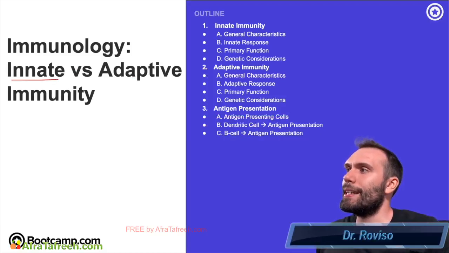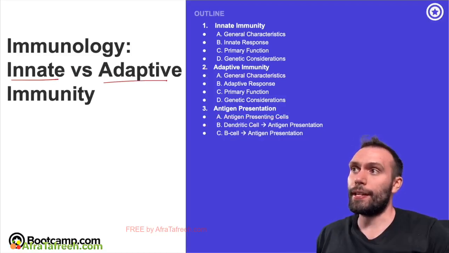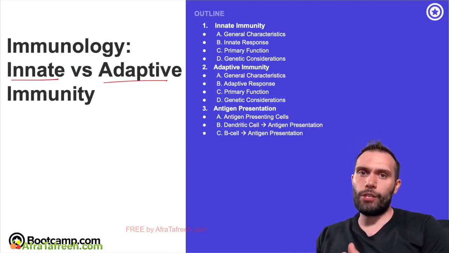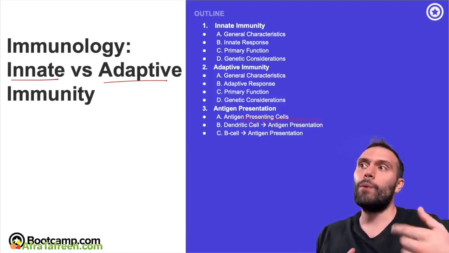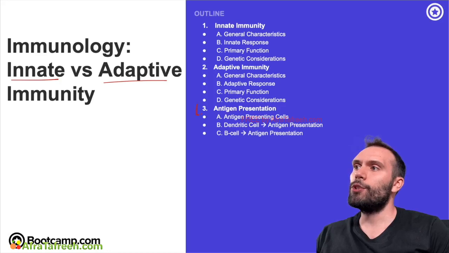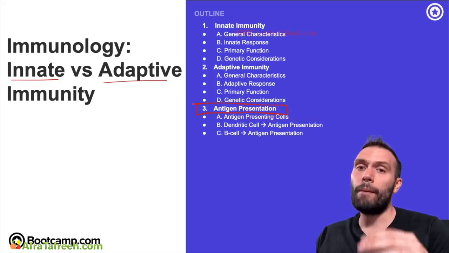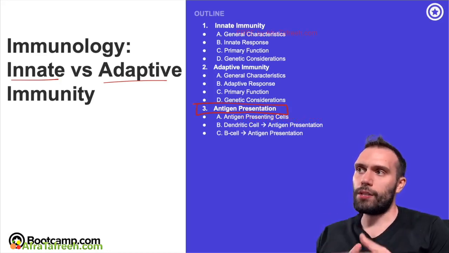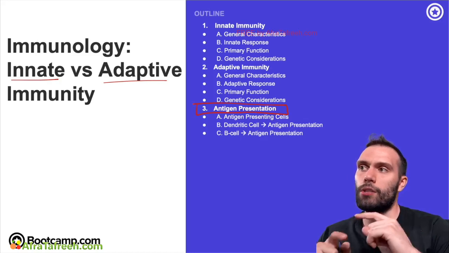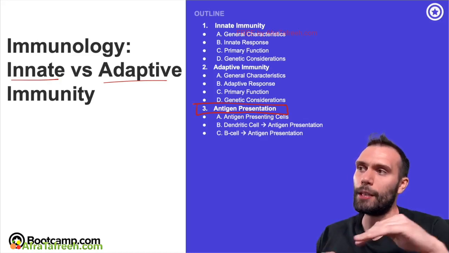In this video, we're going to talk about innate immunity, and then we'll touch on adaptive immunity in the next video. We really just want to compare these two and see what's similar, what's different, and what type of cells we're talking about. We'll use this as an opportunity to introduce antigen presentation and that whole process. We're really going to get the reps in on antigen presentation as we go through this video series to nail down a lot of these high-yield facts, and we'll keep adding layers to it as we go.